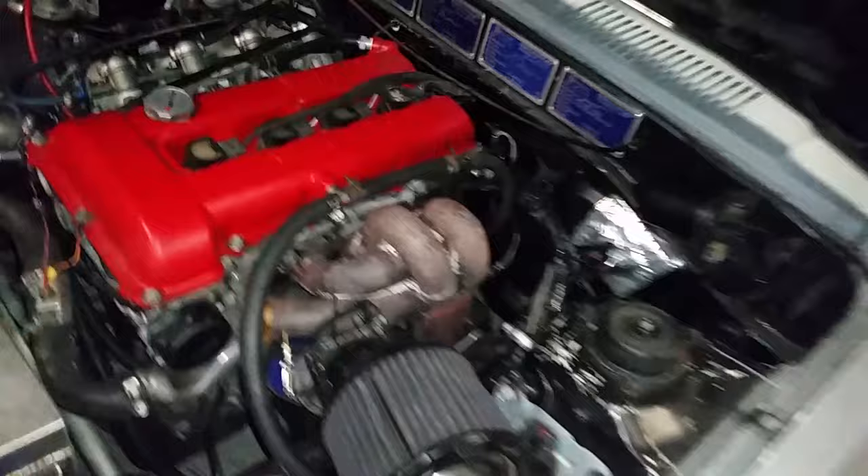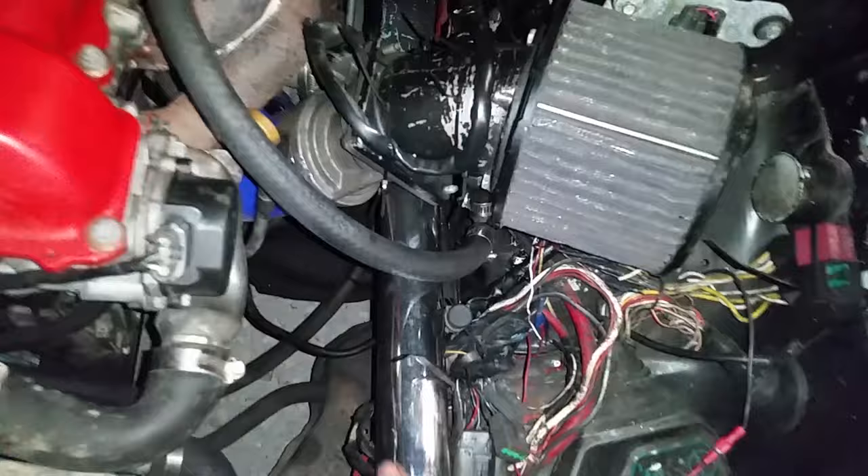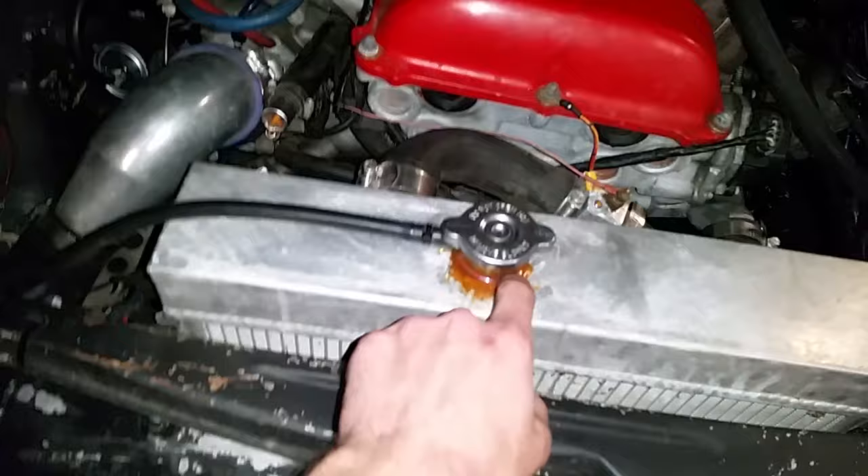As you can see, it's all modded up - SR20DET, the turbo's down there. It's just a Chinese turbo. Everything's a bit dodgily put together because in my previous video I was just throwing it back together quickly to get it running. Some of the intercooler piping is zip-tied on. It's got a big intercooler in there but the paint's rubbing off. There's also some chemical filler stuff patching a hole in the radiator - I need to buy a new radiator.